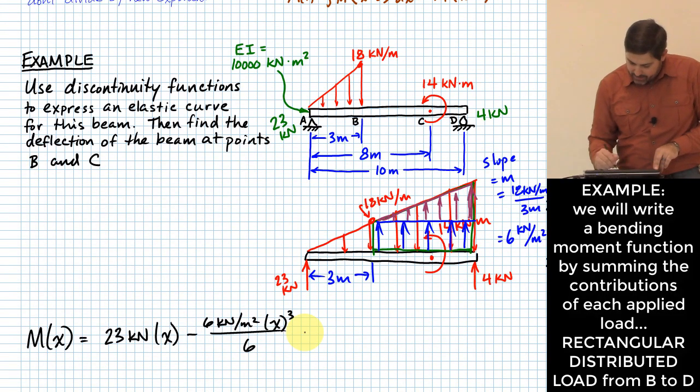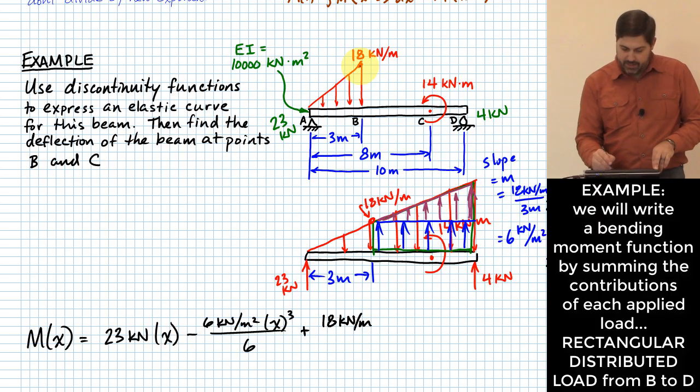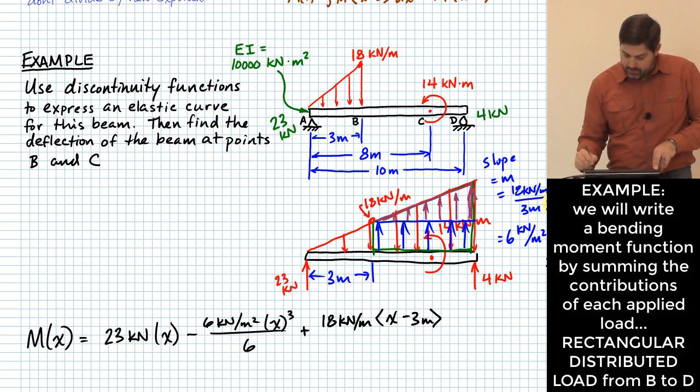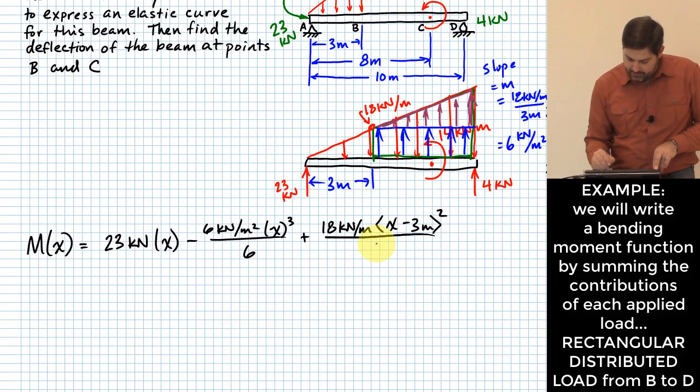Here's what that means, right? We're going to add on, what's my W going to be? 18 kilonewtons per meter, because that's the height of that blue rectangle, right? Essentially, that's where this blue rectangle would start right here, pointing back up. It's not on that form of it, but anyway. This multiplied by what? I need to do the Macaulay function here, so I need those pointy brackets like this, x minus 3 meters, okay? And if you go back up here, this would be raised to the second power, that divided by 2.